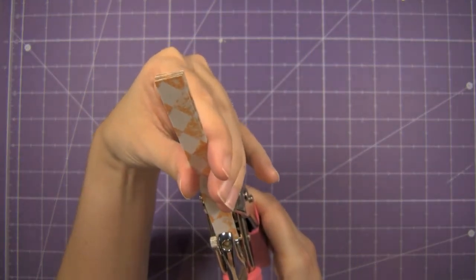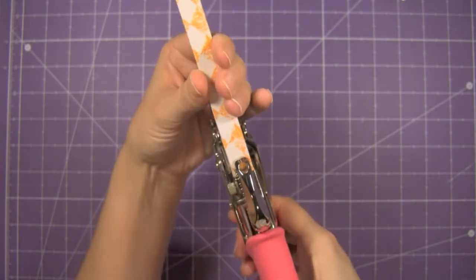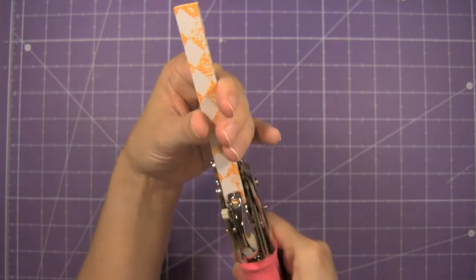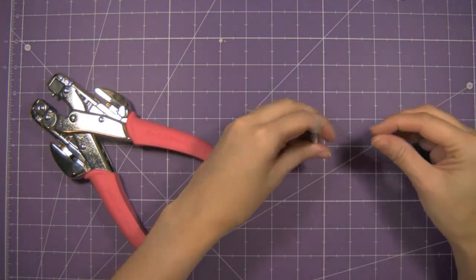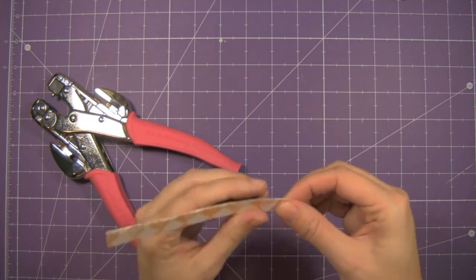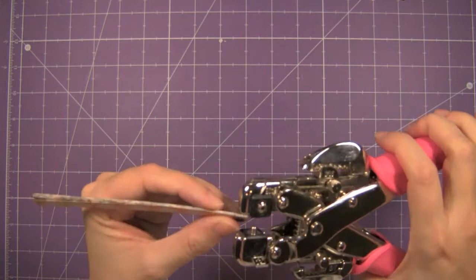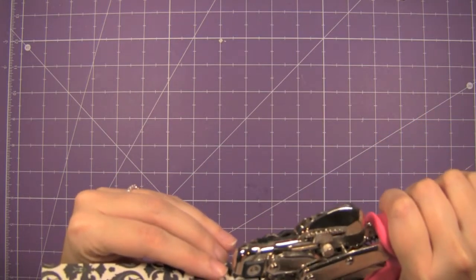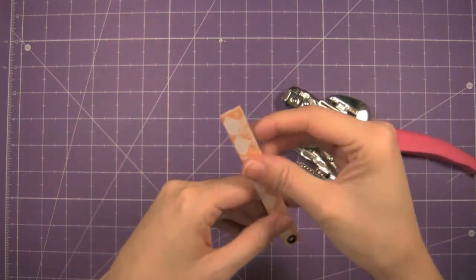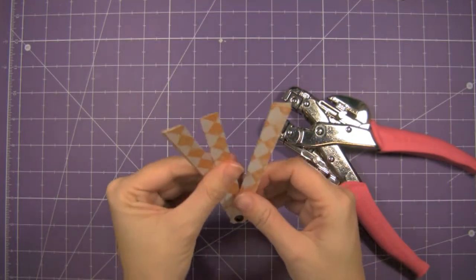And the first time I tried this, I didn't stack them very well, so I'm making sure I do that this time. I'm just going to hole punch that out. And then I'm going to grab my eyelet and stick it in there. And don't close this very tightly because we have to be able to move those papers around. So I'm just going to do a light pinch. So these still hopefully swivel. Yeah, they still move.